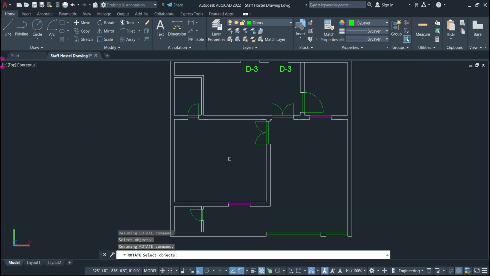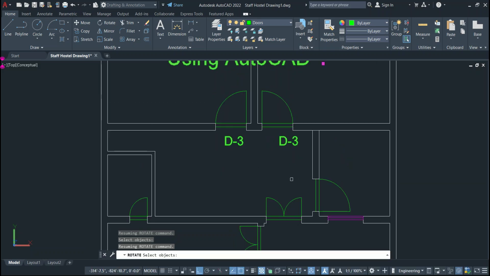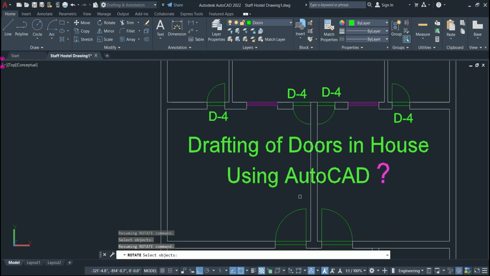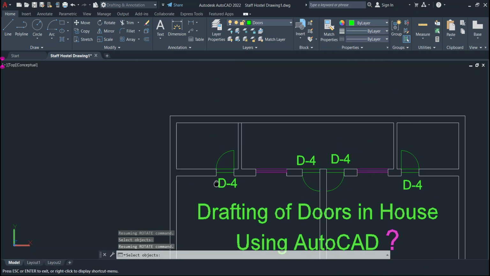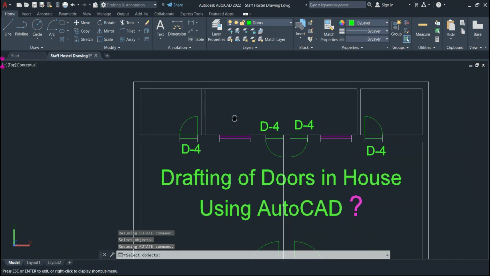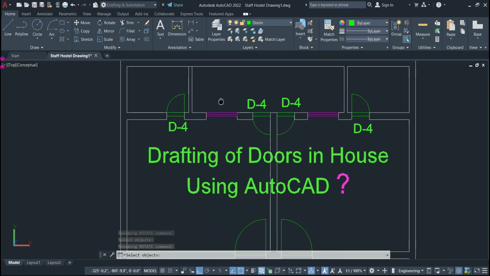So now you can see we have provided the different doors in this building for the different washrooms. This is the kitchen, this is the washroom attached with this room, and this is another bedroom. This is one bedroom, this is another bedroom. So these are the attached washrooms, and this is the open area for laundry. It is the back side of these two rooms, and these are the doors which are opening inside toward the room.